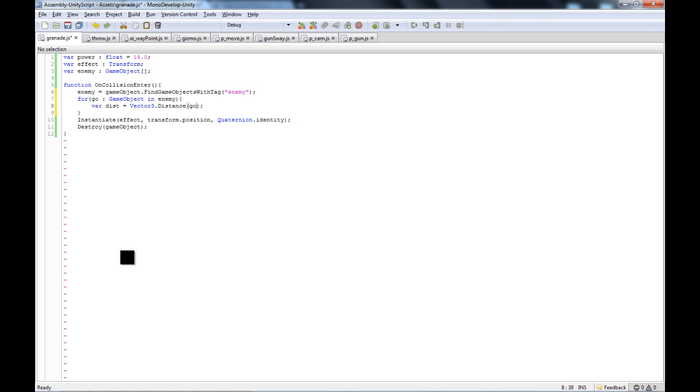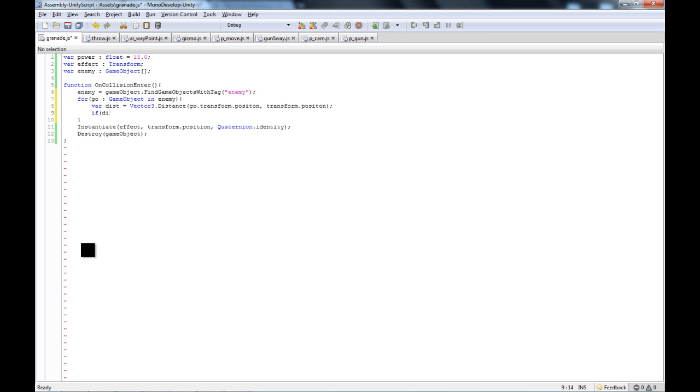So go, which is the current object we're looping on, dot transform dot position, and we want to check the position from this and from our grenade: transform.position. Lovely.